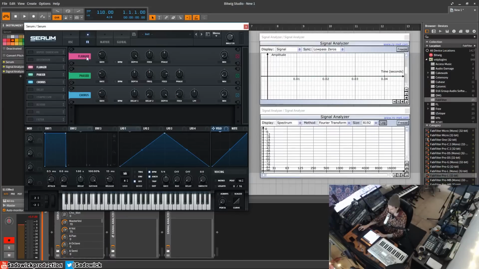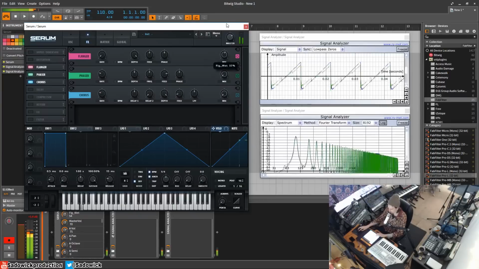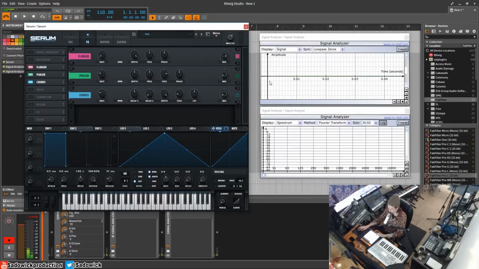So what happens with the flanger is the audio is duplicated, delayed slightly, and then put back together. And that's what it sounds like with the rate off. The rate basically changes the amount of how it's delayed a little bit. So that's how you get the flanger effect. So we have the rate down, which is a useful thing I'll get into later. There we have delayed signal happening there.